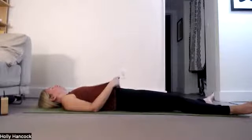When we hold postures for that long, our body does sort of mold into that shape. So it is not uncommon to feel stiff when you come out of the posture. That does not mean that you've done it wrong if you feel some discomfort when you come out of it. That is intentionally why we lie in a neutral position afterwards, so that the body can reset and realign.